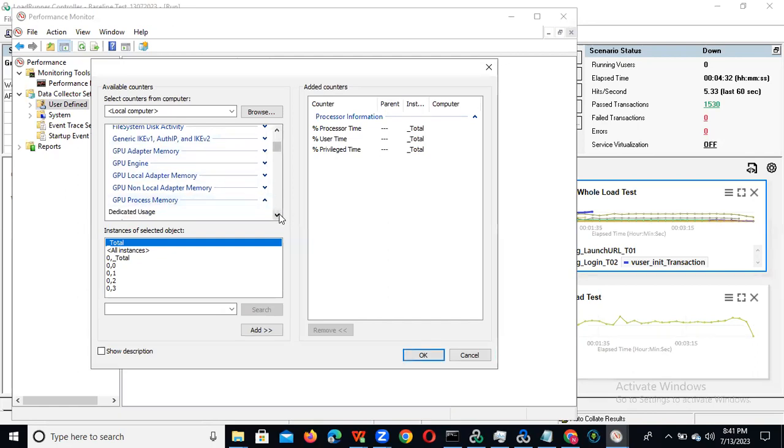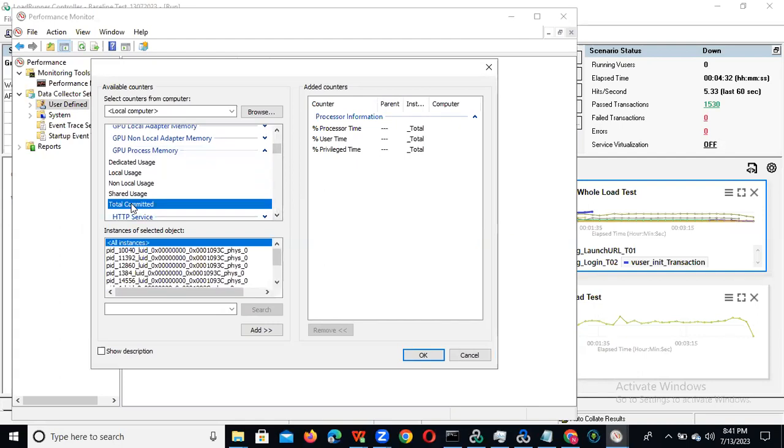If you select this, we can see total committed bytes, meaning how many total committed from your system. Committed is nothing but used. Available is nothing but how much is available. You need to add the committed one and the available one.